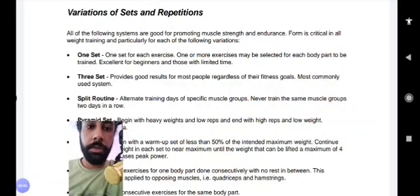In today's video, I'd like to talk about the variation of sets and expectations — what different kinds of sets there are while performing any exercise, what kind of sets we can prefer. That depends on individual performance, individual choice, as well as your fitness goals. Let's start with the first type of set.